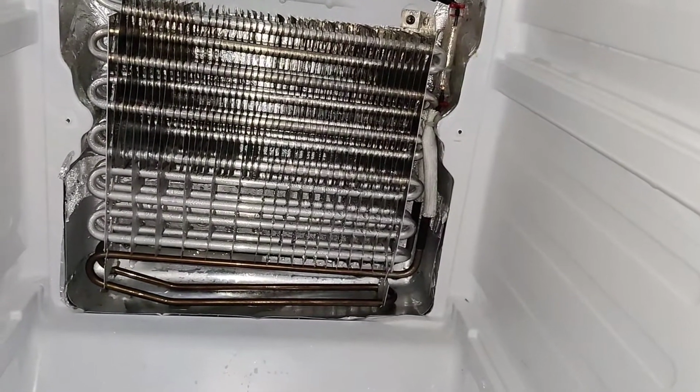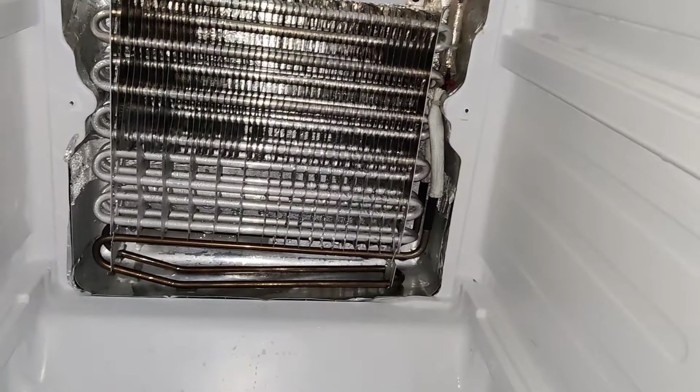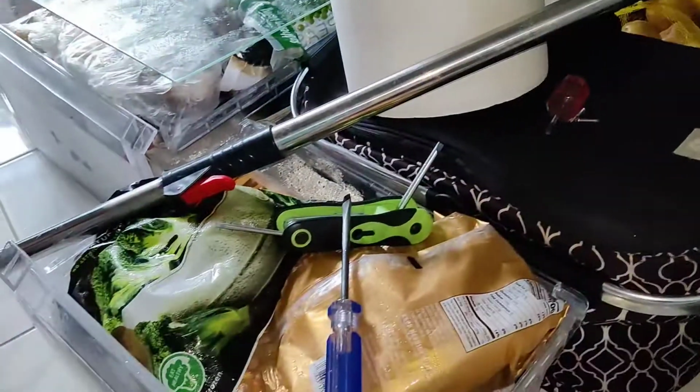Technically the compressor's under warranty, but all the parts aren't under warranty anymore, so I'm trying to do it myself because I like to save money. So I'll give some updates. Here's all our frozen food right now.